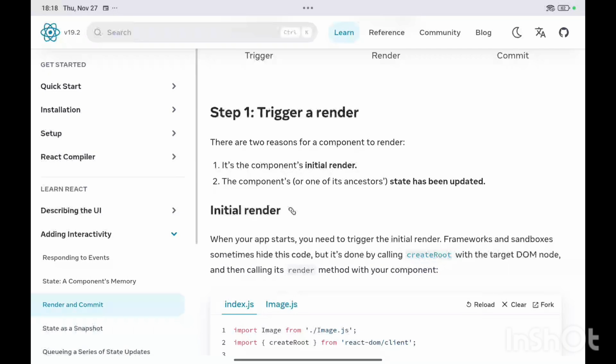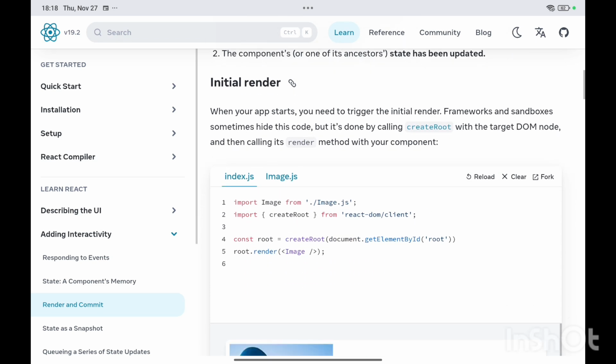starting our application, the initial render happens. In the initial render, whether you are working in Angular or React, you know this is a single page application, and in the index.js file you will see createRoot. This is the root page, where all the components are on a single page and everything is loading up.